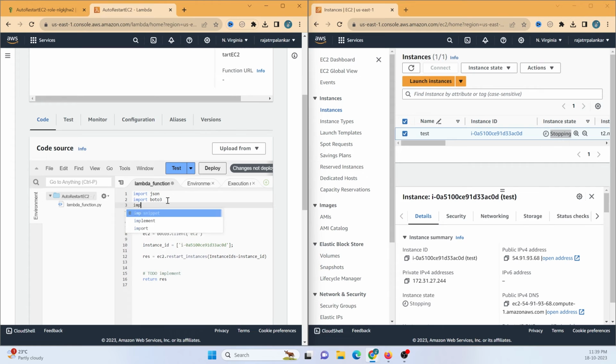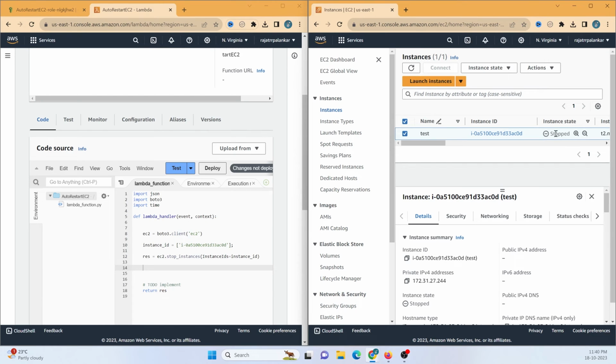So here, import time. Suppose you want to first stop that instance, and after stopping you want to wait for some seconds for it to fully stop. You might see it is taking some time.